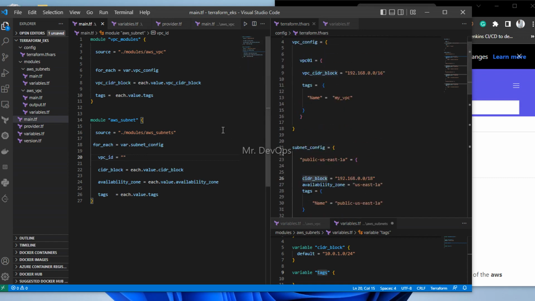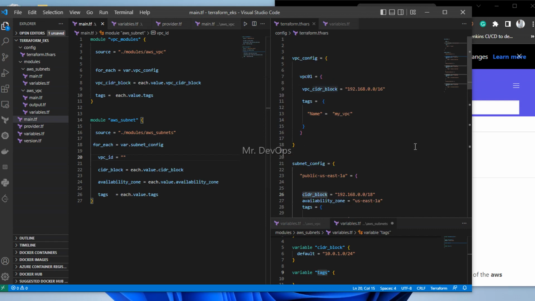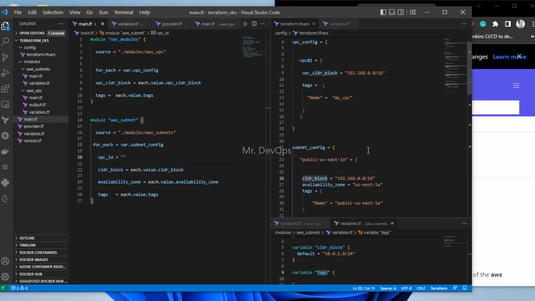Go again to your main or this variable file. Here you have to take any unique name, which you are going to use in the main file to call the unique vpc.